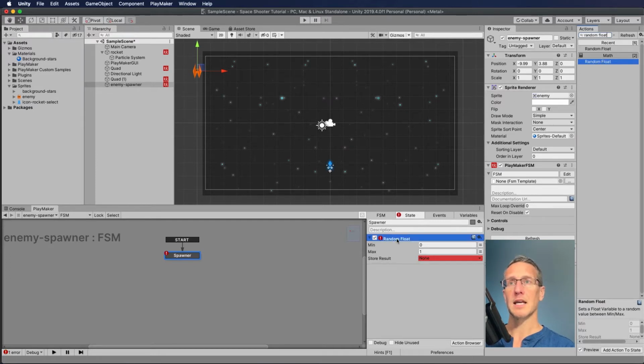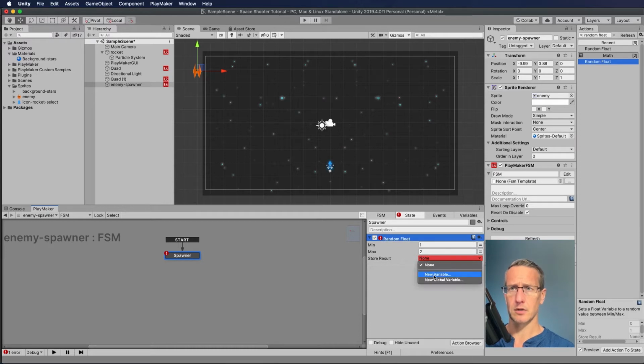So we're going to bring that in. You can see it's red. It's letting us know that there's information that we have to fill in. And so I'm going to have this be the speed of the game object. Currently we don't want it to be 0. Let's say from 1 to 2. Now the random float is just a number, but we're going to use that number in an animation so that we can change the speed of this object between 1 and 2. And we're going to use that as 1 unit every second.